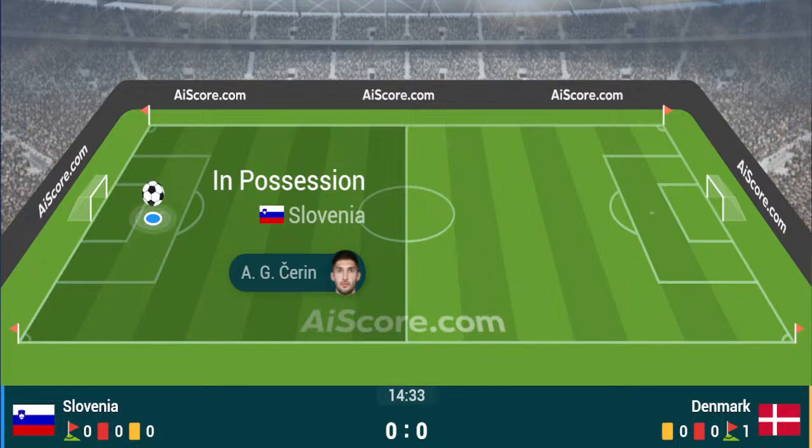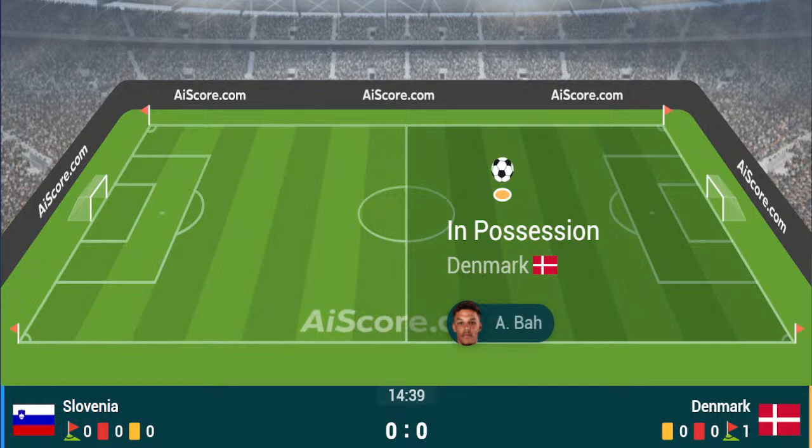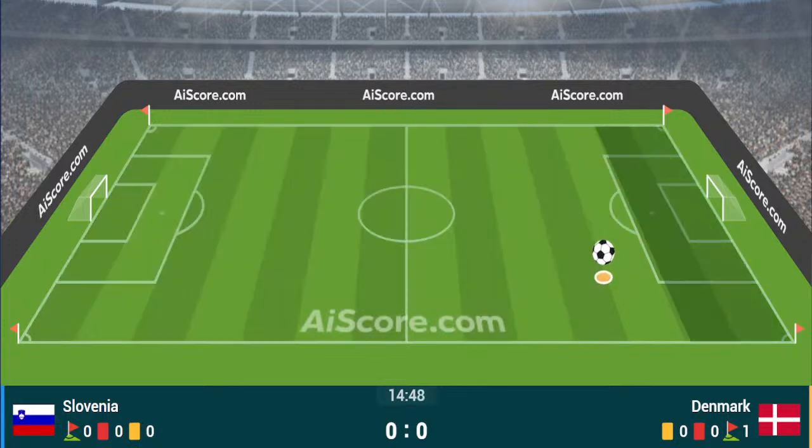Barr's going to take the throw in, goes in towards Vind, flicks this on, still around the penalty area, headed away towards the back post, ball back into the box, but it's watched all the way through to Jan Oblak. And it was Christiansen at the back post that made himself a nuisance and managed to get the ball into the box, and it was being chased down by Rasmus Højlund.